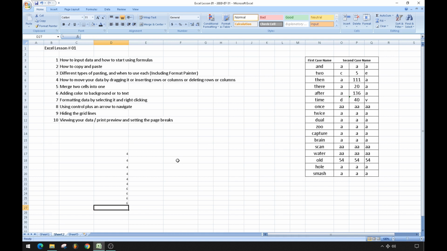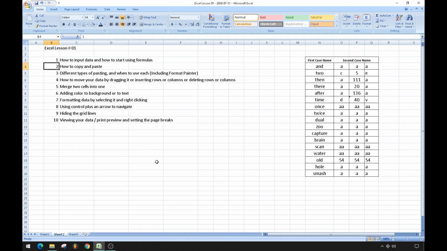Delete that, and if you don't need the auto sum button, you could just as well hit equals. You could type the word sum, parentheses, and left click your first cell, push and hold shift, and then select the last cell. And you don't even have to close the parentheses, you can just hit enter. 48. So there's a lot of different ways to do all the same thing. Today we're not going to really talk about formulas, but just wanted to give you one example. So that's our first point.